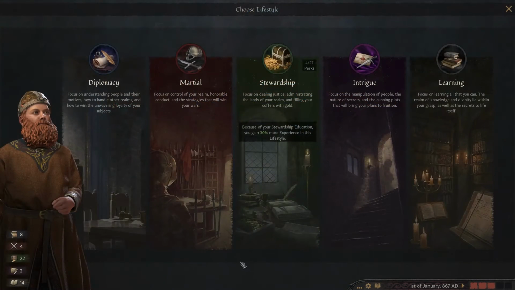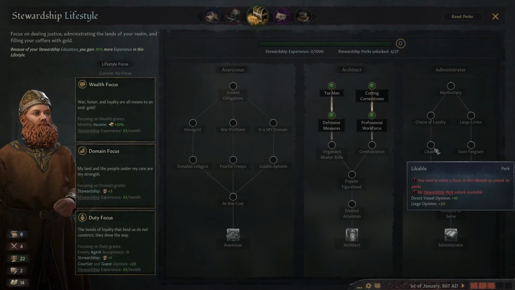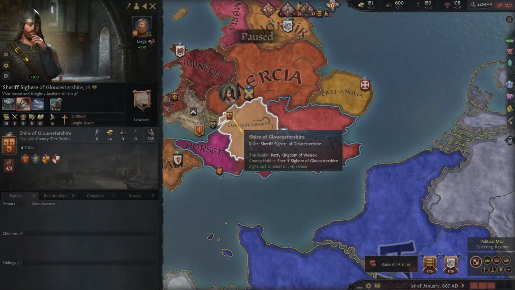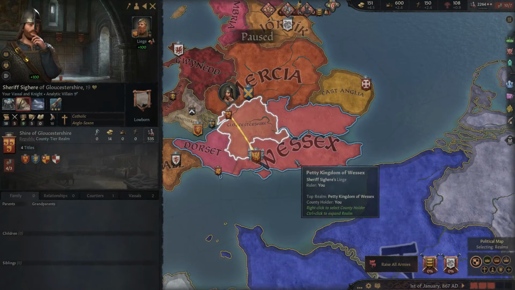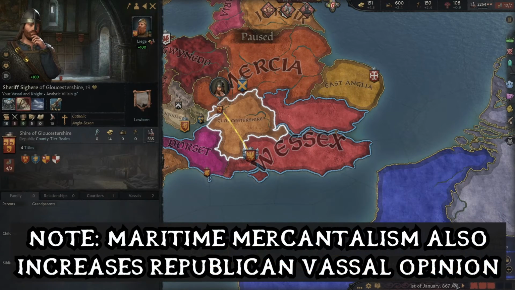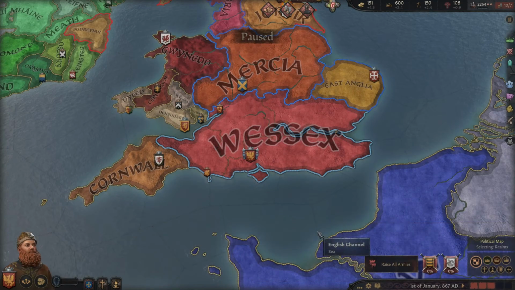In addition, there is also the fact that early game, it's kind of easier for you to make your Republican vassals like you from the stewardship tree, because obviously you have Likeable, which gives you direct vassal opinion, but you also can have Detailed Ledgers, which gives you Republican ruler opinion plus 20. And yes, even these guys count as Republican rulers, so basically you can have vassals that really love you all the way in 867 that don't split apart at any time. Very powerful.